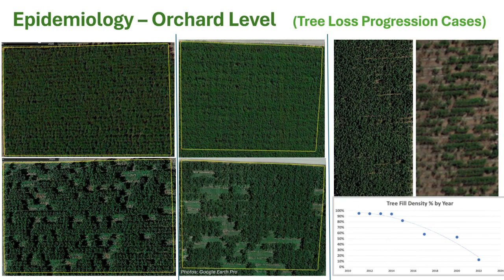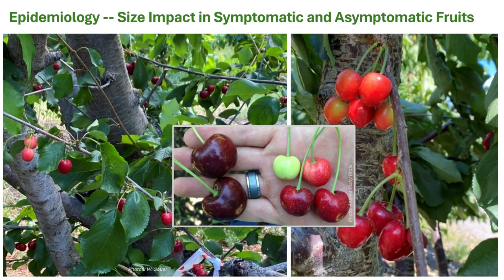One of the first things that I did was to turn some of this into mathematics, using some of the epidemiological models that Gary Grove talked about earlier, but basically taking a high density orchard that then transitions into a lesser density orchard, and modeling how the disease is moving through the orchard. Then we think about how the disease is moving through the tree. Garrett Bishop has a wonderful scale that he uses often to describe how severe the disease is and helps us understand how it moves through the tree.